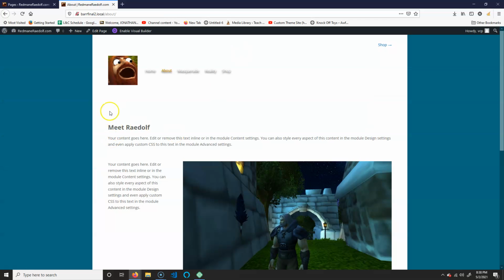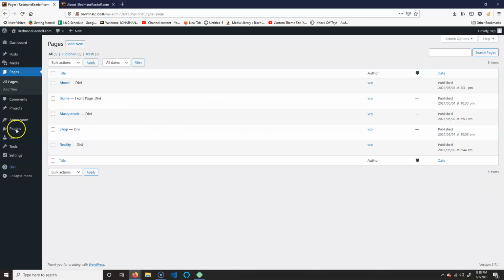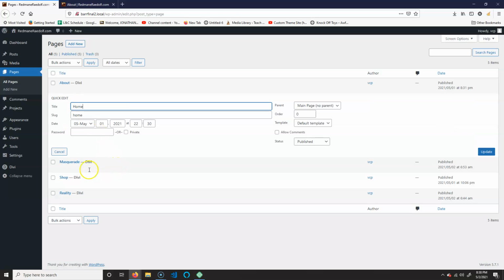So looking at your site, right, home page is first. So this is what I did. I went to home, I do quick edit, and what we're going to do is change the date that it was published. Because what it's doing when it says by post, it's going by post date. So if you change when these were published, that will force the order. So home should be the first one. So I'm just going to superficially make it April 1st and then hit update.